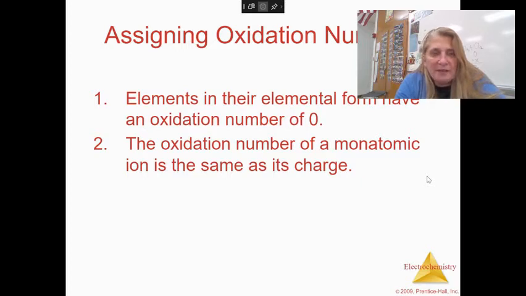So how do we assign these oxidation numbers? This is the same that we've been doing the entire time, meaning that if you have a compound, you have a cation in the front with a positive charge and an anion in the back with a negative charge. So an oxidation number is the same thing as the charge an element will take when it forms an ion. Now, elements standing in their elemental form by themselves, not part of a compound, always have an oxidation number of 0. That means they're neutral atoms. That means they have as many pluses as they have minuses. The oxidation number of a monoatomic ion is the same as its charge.